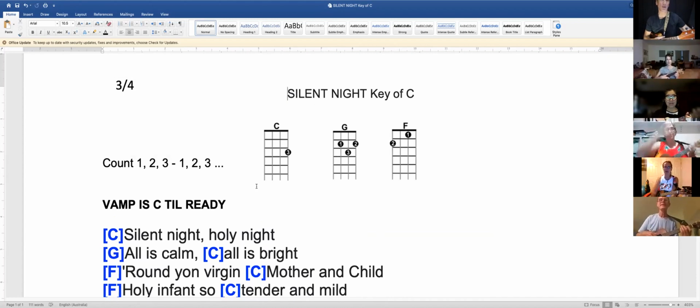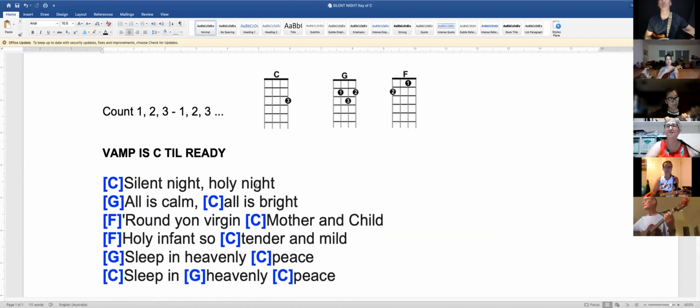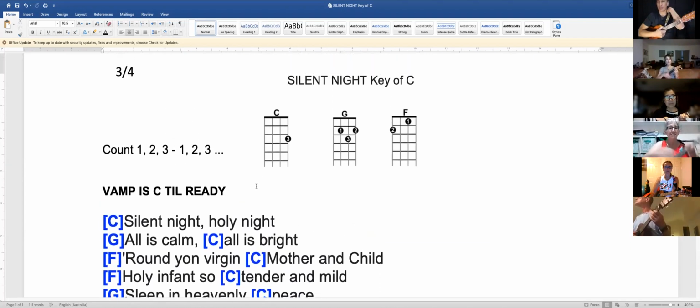This song here, you have to use what they call 3/4 time. So Stand By Me that we've been working on and Hotel California that we'll get to, that's in 4/4 time. And what that means is you count 4 beats in a bar. Well, here, Silent Night, you count 3 beats in a bar. So it's like 1, 2, 3, 1, 2, 3, 1, 2, 3, 1, 2, 3.